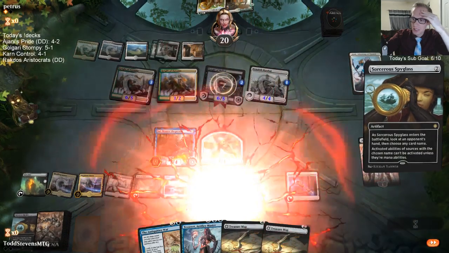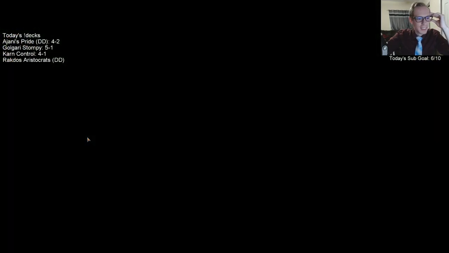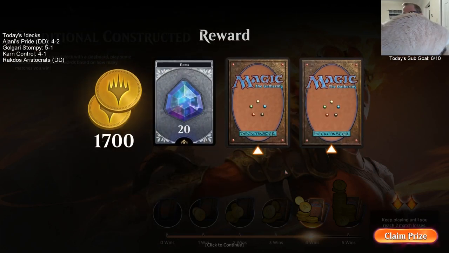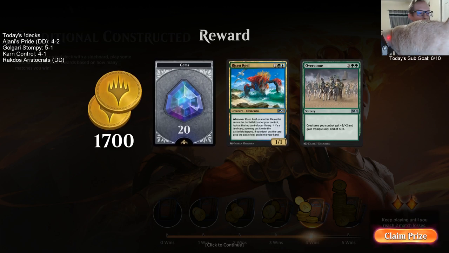So Valiant Knight turns these things into being bigger than the Psy also, and jeez. He's gonna be able to stay alive for a little bit, but not Valiant Knight. Wow. All right, 4-2.